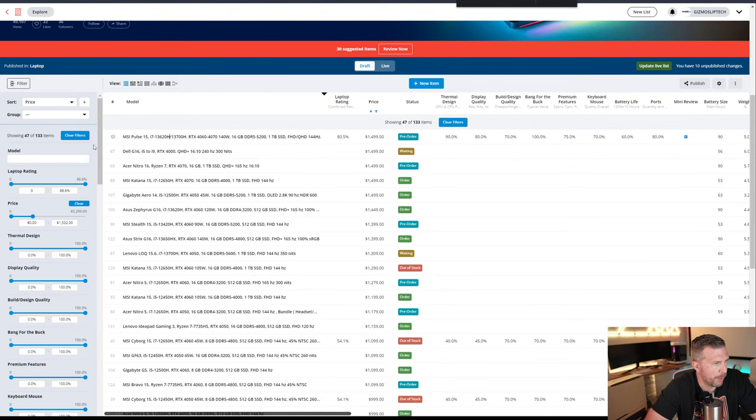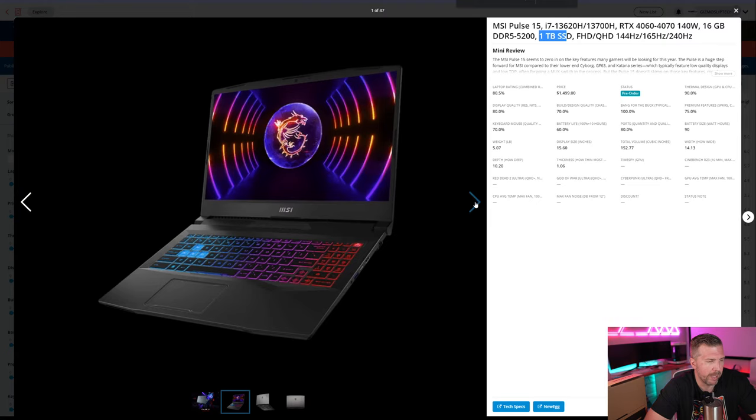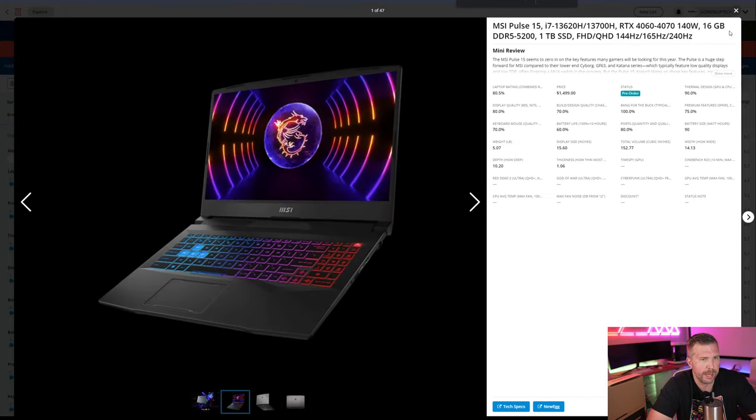Here's another one, the MSI Pulse 15. This one's also going to be a very interesting and competitive laptop because it's got a QHD, I believe, 240 hertz display for $1,499. If you pay a bit extra, you also get an i7 processor and 16 gigs of RAM and a 1 terabyte SSD. So you get multiple upgrades with the Pulse 15. So for $1,500, this one is packing a lot of interesting parts in it, and it's a higher watt. It's supposed to be a 140 watt RTX 4060. So you get increased wattage, better display, better SSD, better RAM. And it's DDR5 5200 RAM too. So this one's really a higher performance laptop for $1,499 with a much better screen.